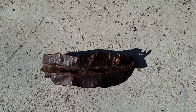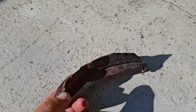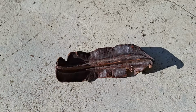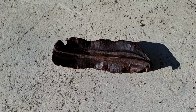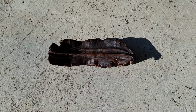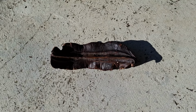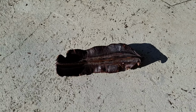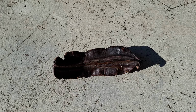Hi folks, this is All the Fruit, and here I have Tetrapleura tetraptera, or Prekese. I'm sure I'm butchering the African name. It's an African fruit, native to large areas of Central and West Africa. I don't even know if it's native everywhere. If something is useful and has been used and cultivated for thousands of years, you kind of lose track of where it exactly comes from.